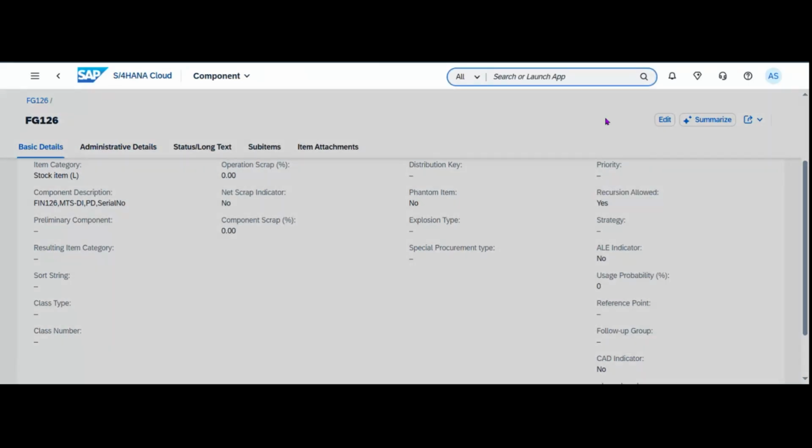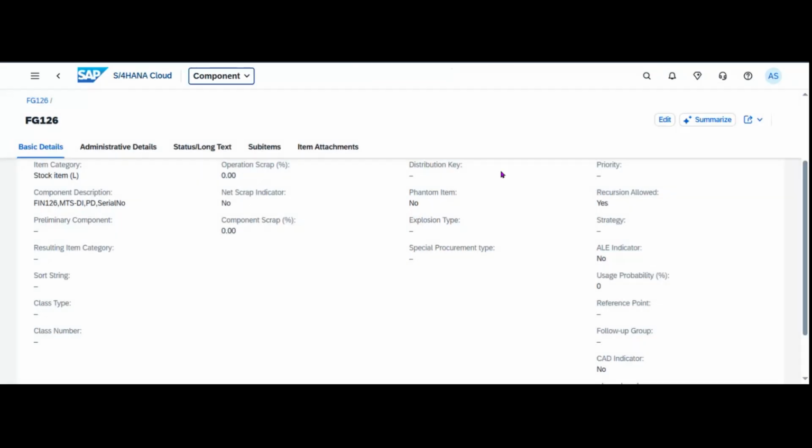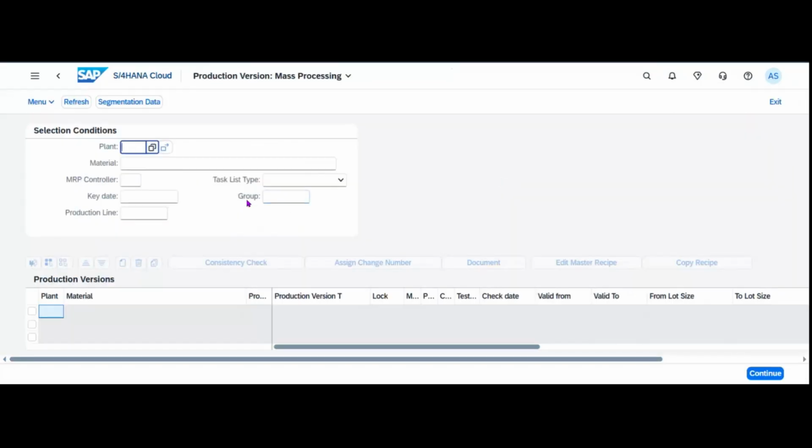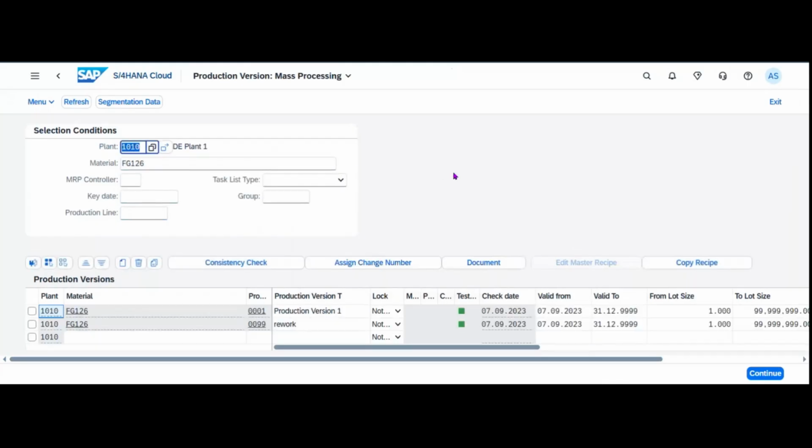The last one perhaps I show you. This point is a production version. So C223, manage production version, the plant 1010, and my material. You see again 99. So your routing, bill of materials, and version with the same number, alternative 99.